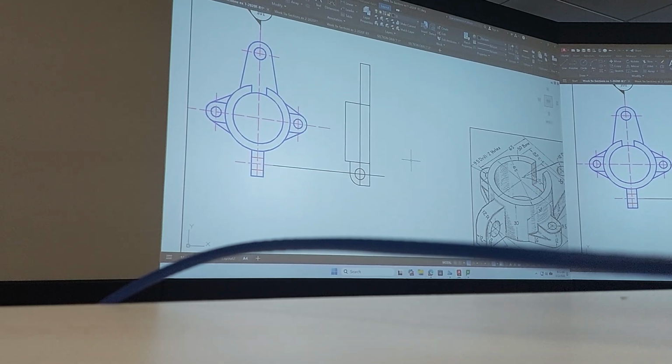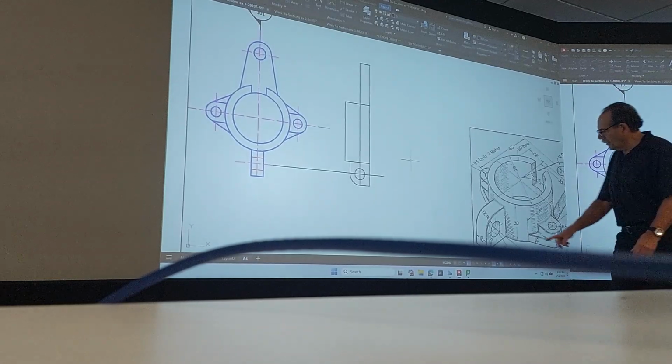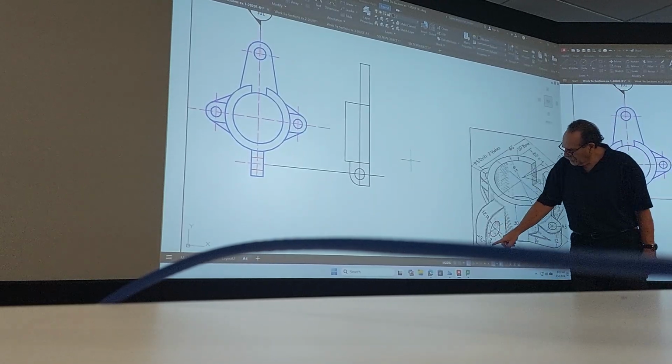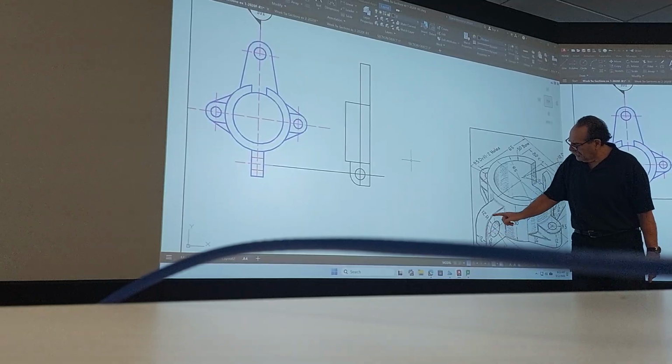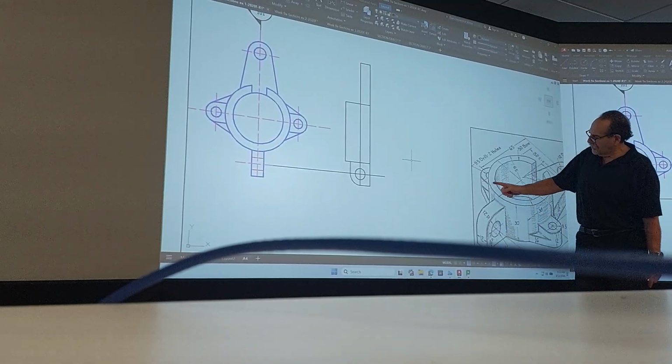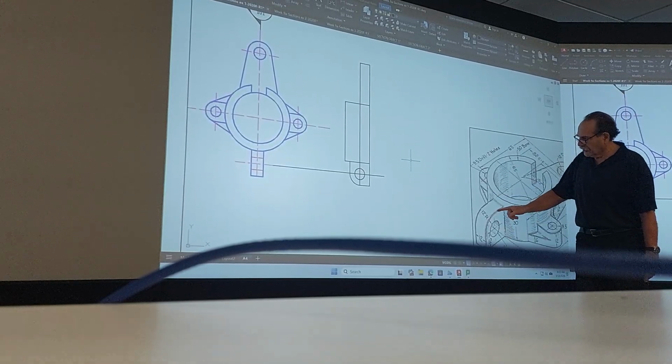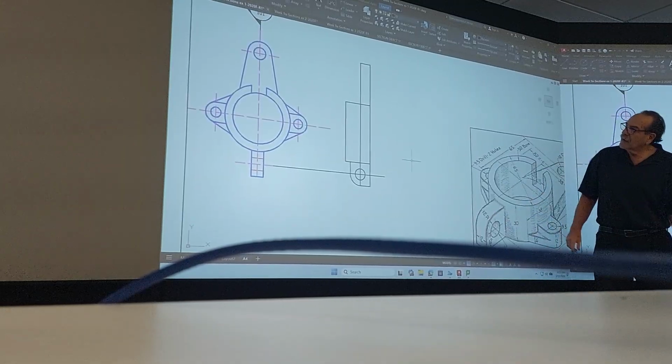It's just a side view. Okay, so this circle, or this radius here, is off the 12 millimeter line. So I just found that, I projected down to find the center line, and then I drew a circle to get this.